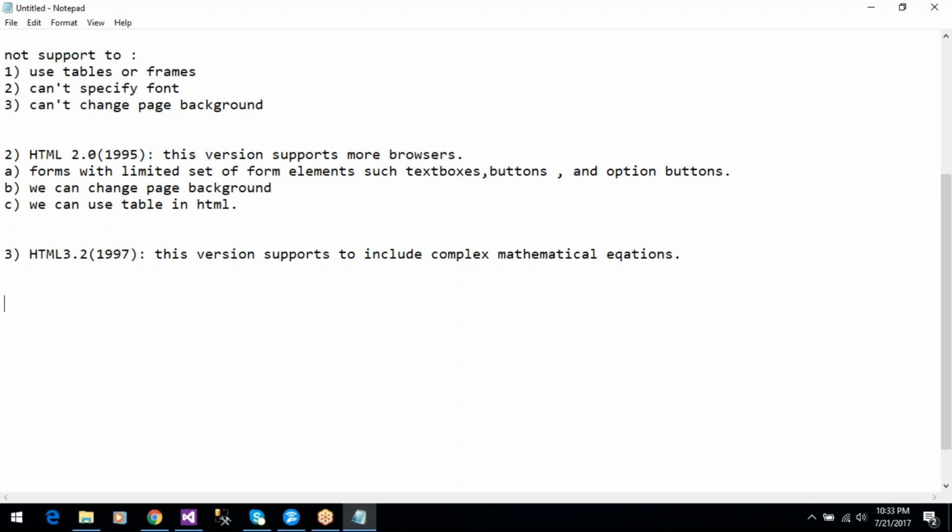Okay, and the fourth version of HTML, 4.0.1. Okay, so this is released in 1999, and this version supports style sheets.